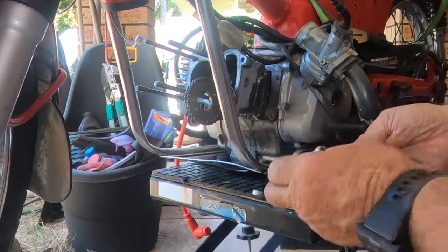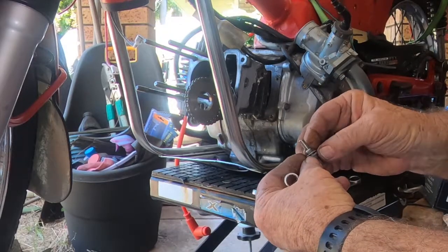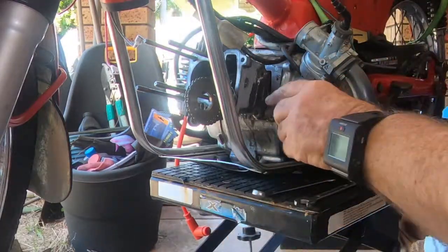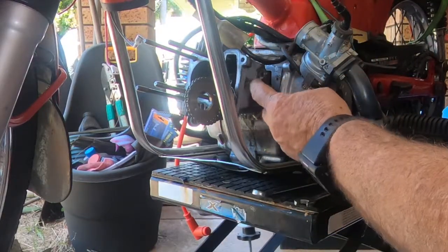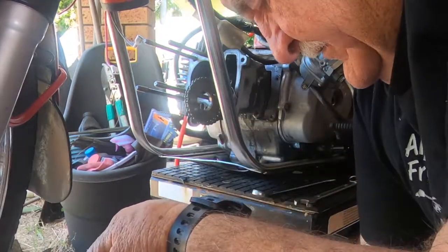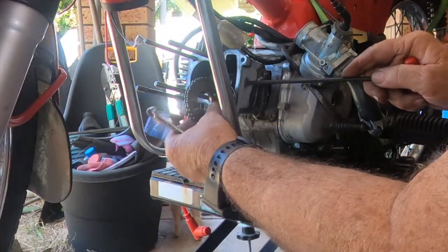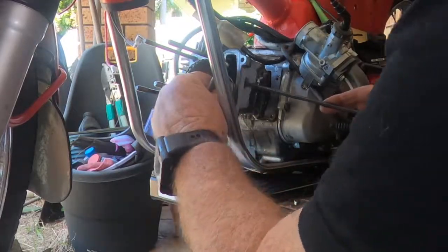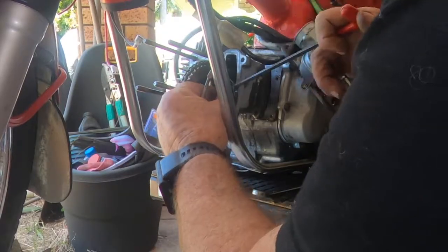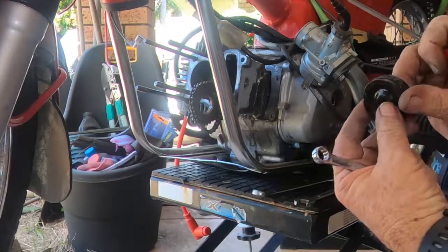There's a little washer on this pivot bolt for the chain guide, a little aluminium one. Sometimes it sticks on here, and if you're not looking for it, you lose it. And I have worked on engines that have had that washer missing. That chain guide needs replacing.